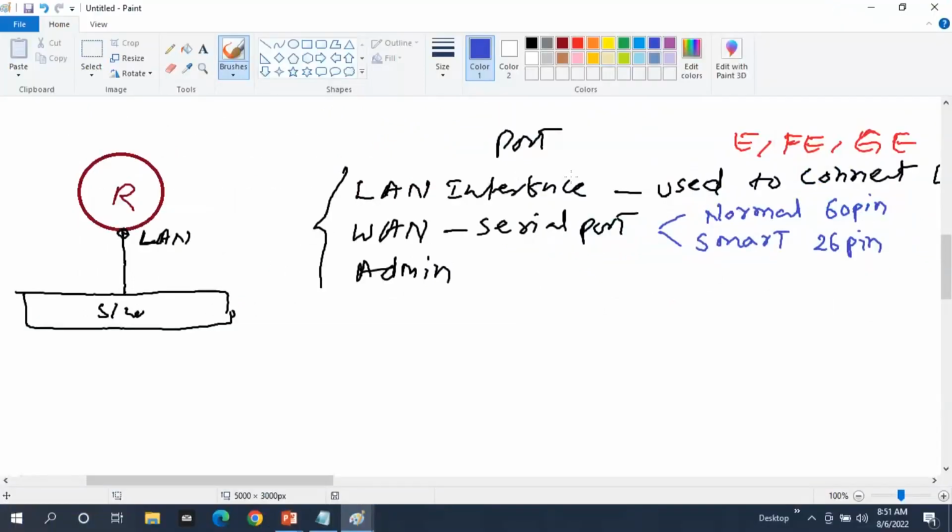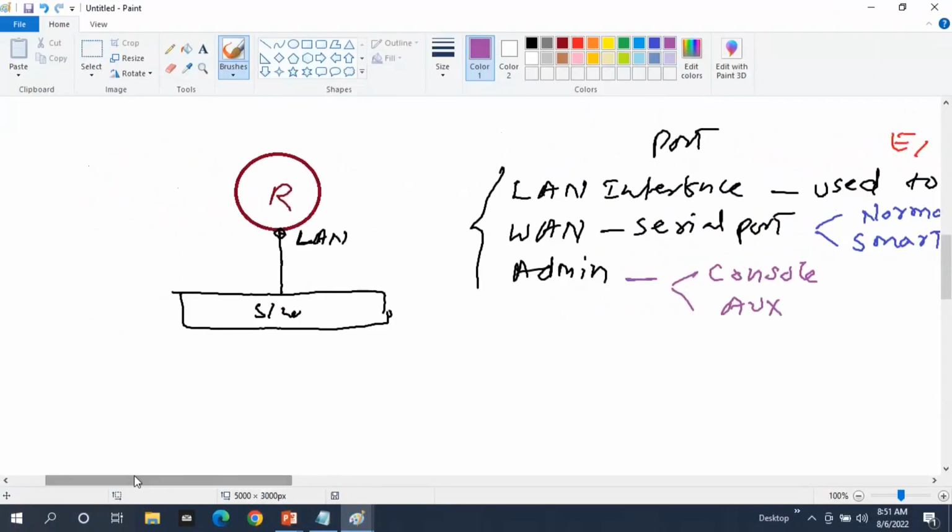The next type of port is the admin port. The admin interfaces are consoles, two ports. One is the console port for management and the other is the auxiliary port. See, basically, when you purchase a brand new router, routers do not have a default configuration.